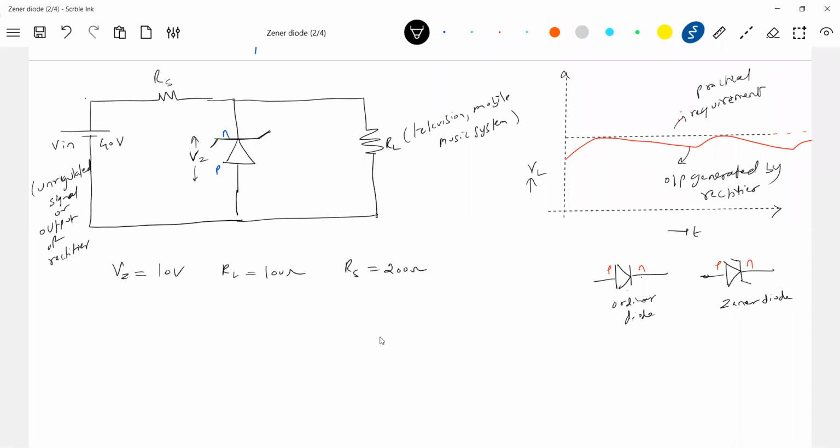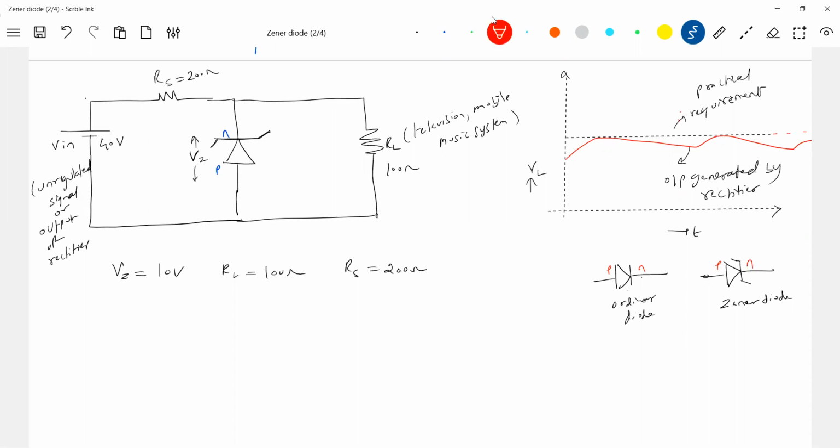It's unregulated. What do you mean by unregulated? We'll see the meaning. Okay, these are the values we assumed. I'll write it nearby. 200 ohm. Directly I'm coming to the explanation, so that'll be easy for you. RZ, you have to neglect it. What's a Zener diode? If it is operated at breakdown, the breakdown voltage remains constant, but the current through it can increase. Will I agree this?